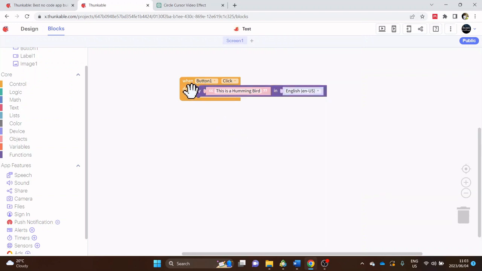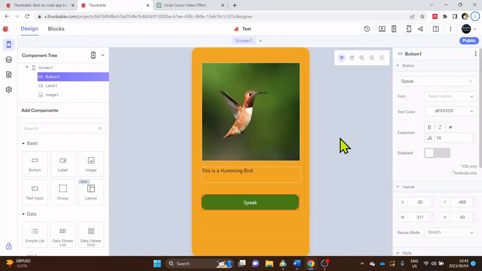So for now, I'm just going to say this is a hummingbird in English. In order to test our program, we can use the web preview. I also explained in the previous video how to use to test live on your device. For simplicity, I'm going to just simply use the web preview.